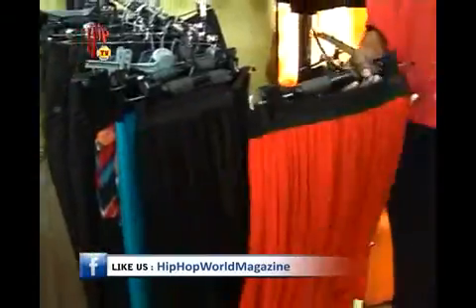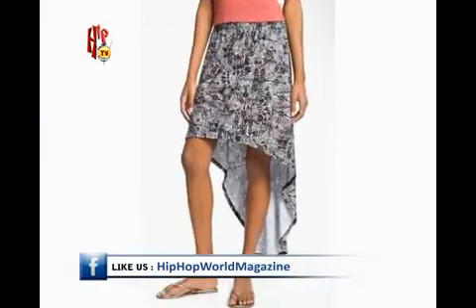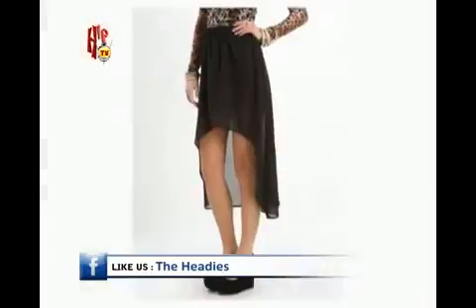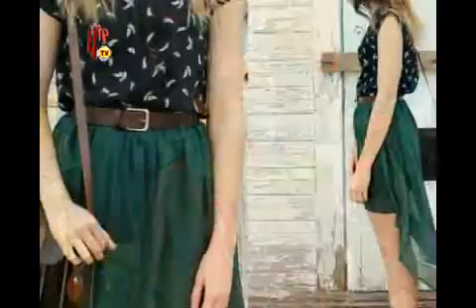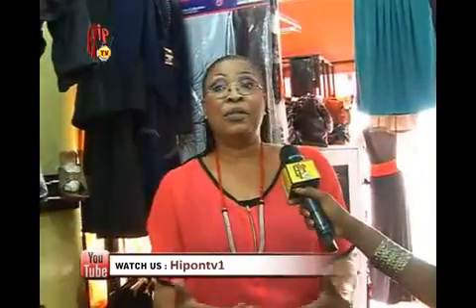I'm Mrs. Patricia Oladbejo, the owner of Patola Permanent Makeup Beauty and Fashion Center. We're talking about the asymmetrical hemlines today. It's actually what is in vogue now. It's very comfortable to wear, and if you have beautiful legs you can show off that part of your body — it's very sexy too. Anybody can wear it, and it comes in different fabrics: sometimes in chiffon, sometimes in jersey or lycra. They come in skirts, dresses both long or short, and in tops too.